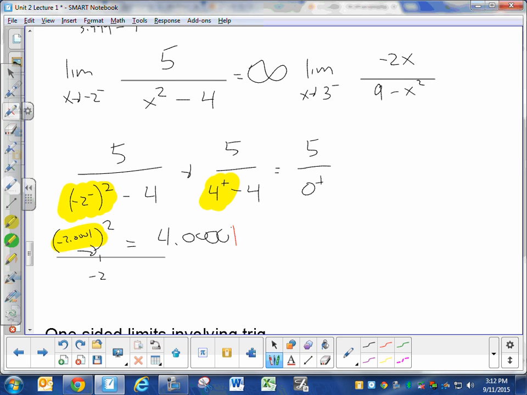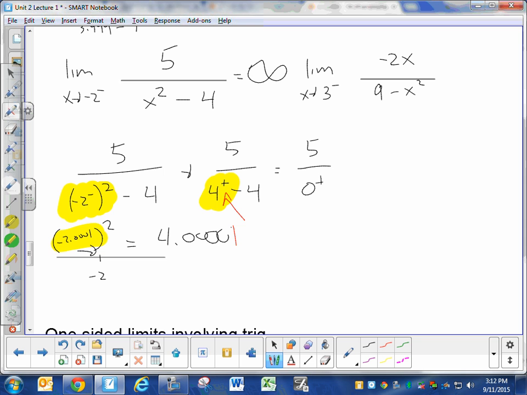Question? When you wrote the positive sign, you're not making it go to the right. You're just saying it's positive, right? This? That. This is just saying I have a number that's bigger than 4. Okay? It's not about how it's going. It's just about what the number is. It's a number that's really, really close to 4, but it's a little bit bigger than 4.